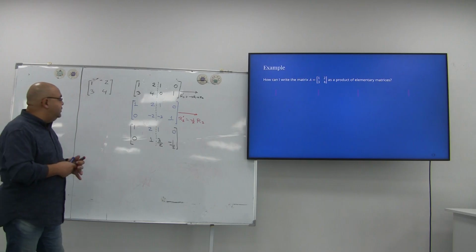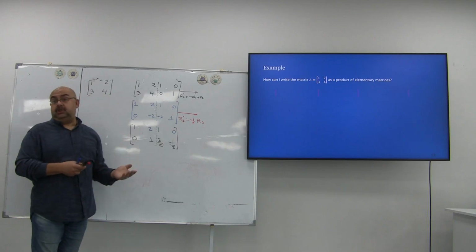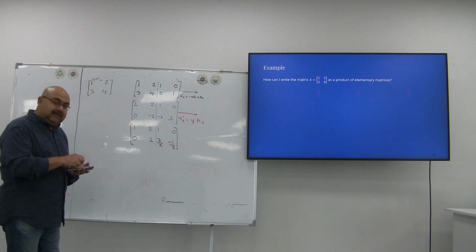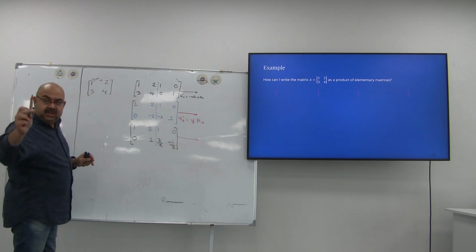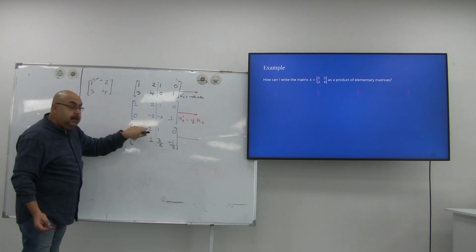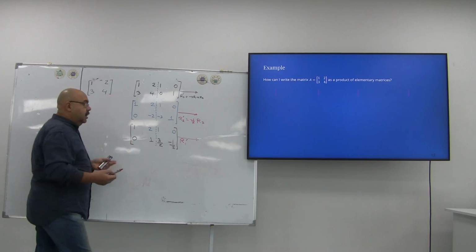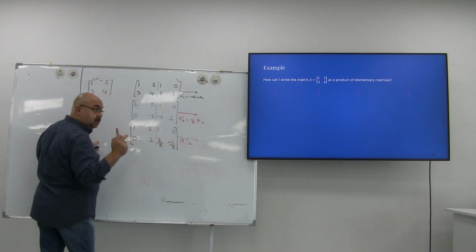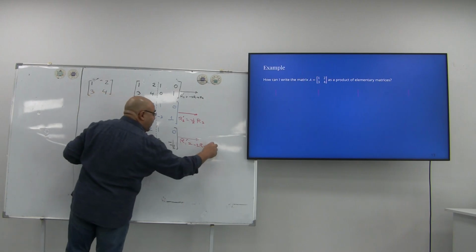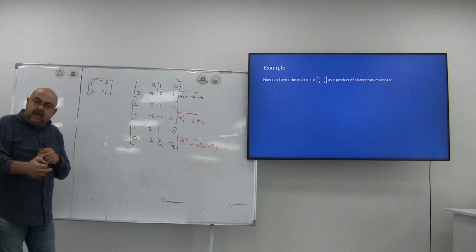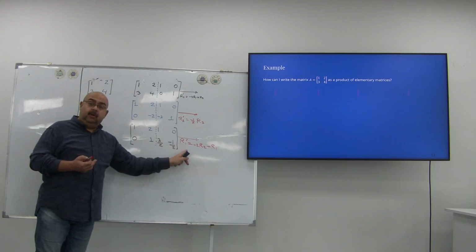The final step: above this 1, I need this number to change to a 0 in order to have a reduced echelon form. So let me write the description of the process I want. Which row do I want to change? Row 1. So the new R1, R1', I will get by multiplying R2 by -2, then adding it to R1. I will multiply this row by -2 and add it to the first row. I wrote the description here.